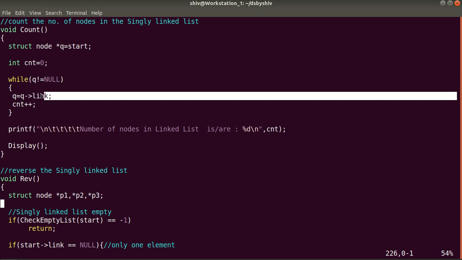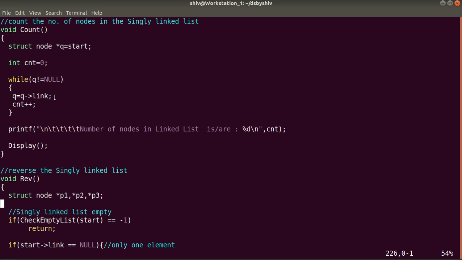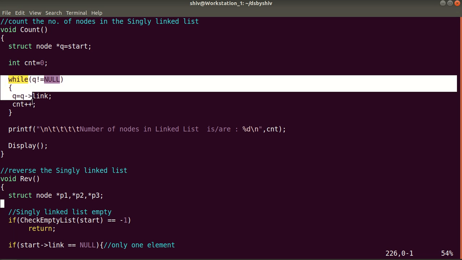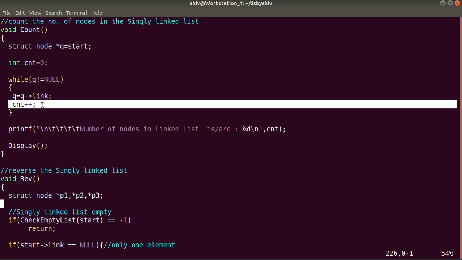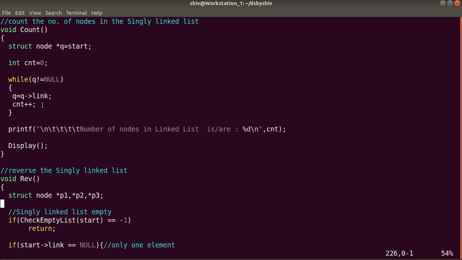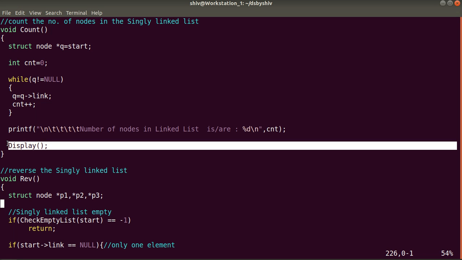We will get the next node by this line and increment the count, and when q is equal to null, we will come out of the while loop and print the number of nodes in the linked list, which is the value of count. Okay, and after printing this message, we will display all the nodes of the linked list.